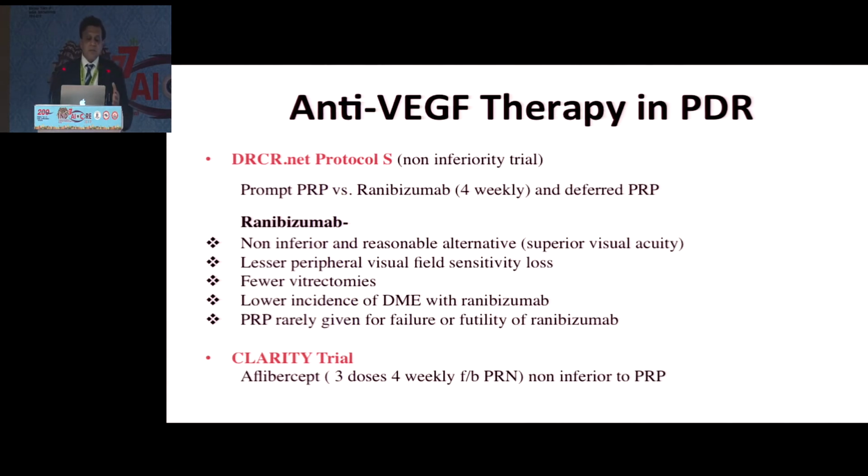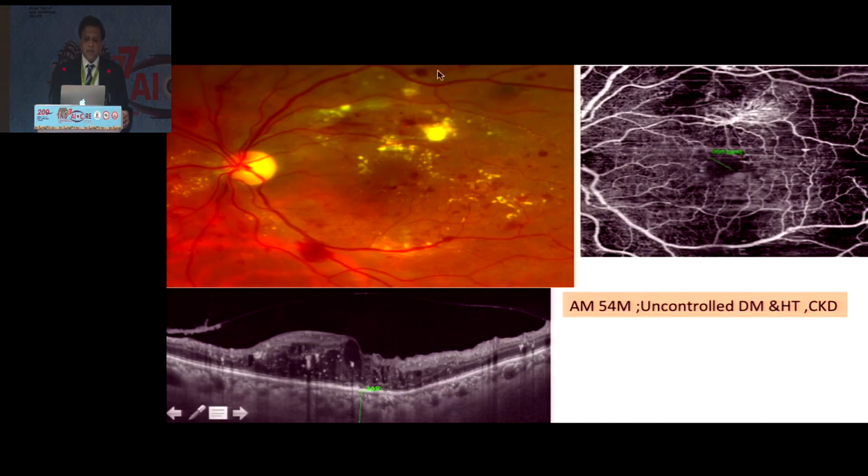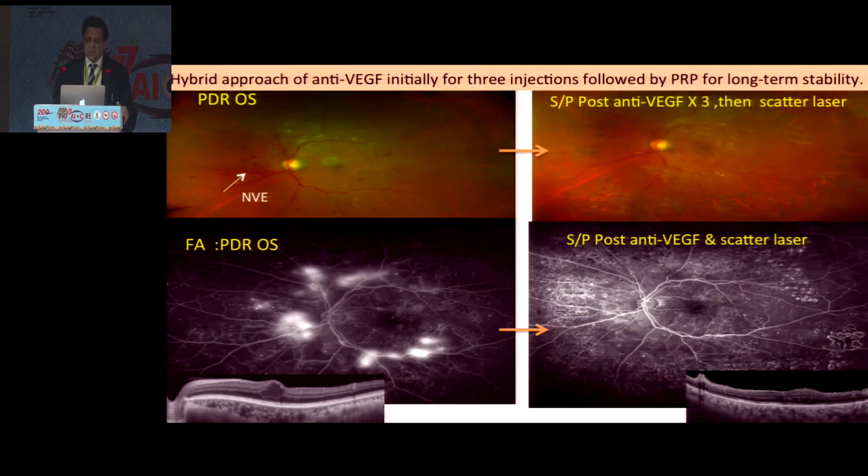So what they said was that in PDR eyes also anti-VEGF works. So these are the kind of eyes where you have PDR. You can give the first shot or give 3 shots of anti-VEGF, and then you need lesser burns, targeted laser, and it is much better. If you have PDR eyes, like this patient, similar fundus and FA, you can see after 3 doses of anti-VEGF, but you also modify Protocol S by adding laser to it. Then when the neovascularization suppresses down, you can probably get a better result with the laser which you give, and much less laser.